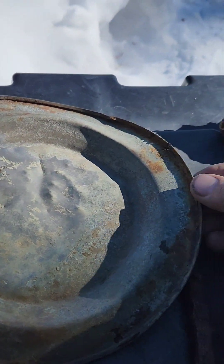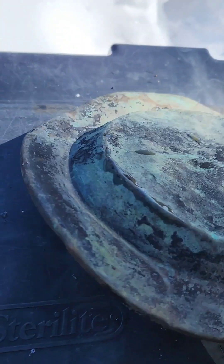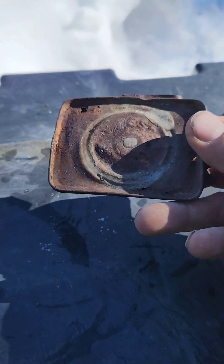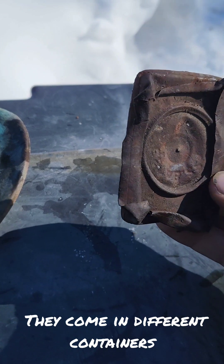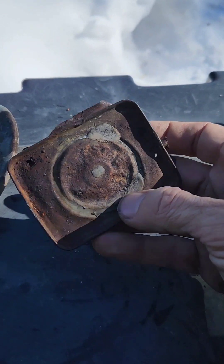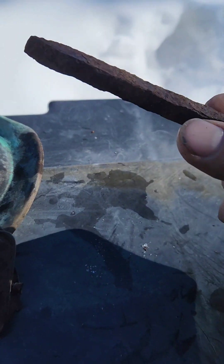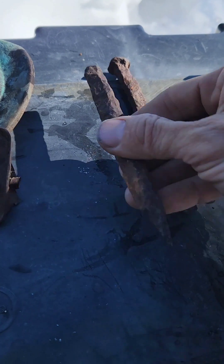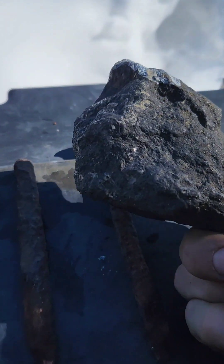I don't think it's like a dinner plate or anything. Look at this ridge. If anyone knows, please let me know. Check this out — I have a few of these old carbide containers the miners used for lamps. They smash it down — see where it's soldered around it. These are old track spikes, or just framing hardware — what they used to put everything together. Here's another really super old one, been around a long time, and here's another piece — a different type.